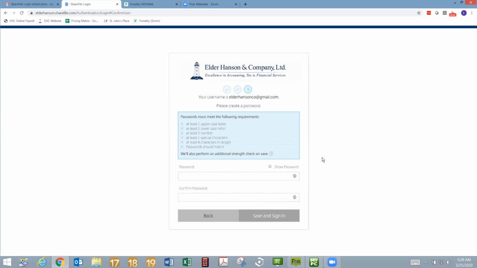And the third step is to create a password for your login. So your username is going to be your email address, and then your password needs to meet these requirements.